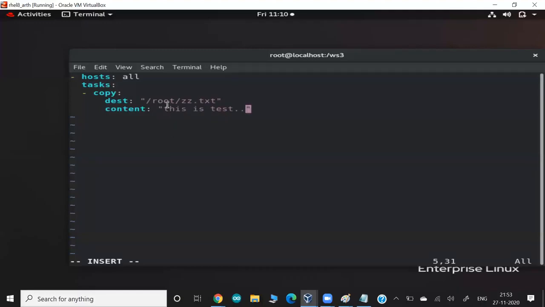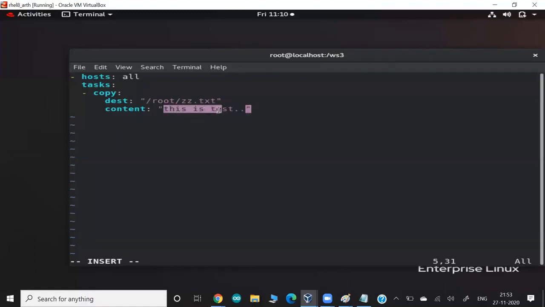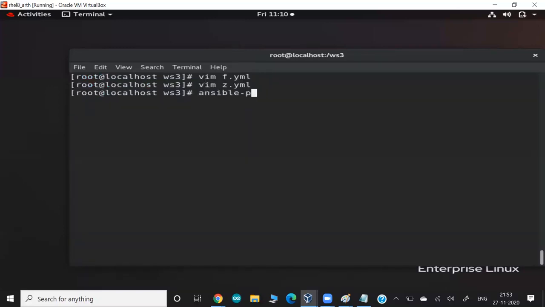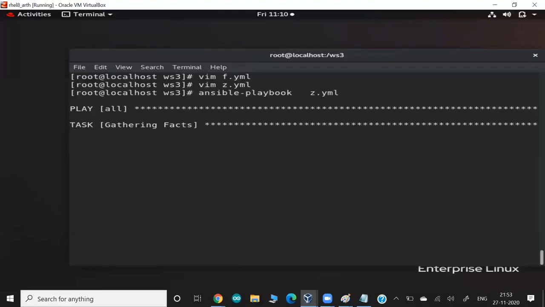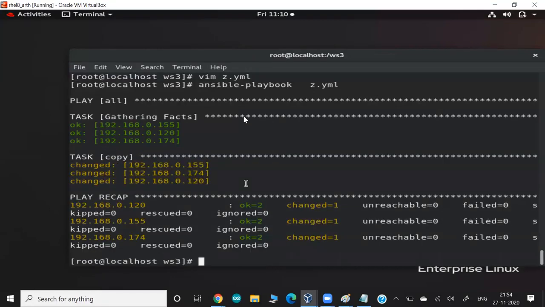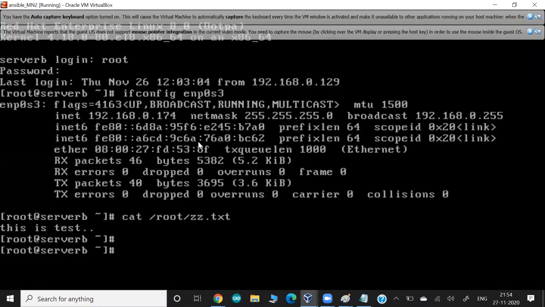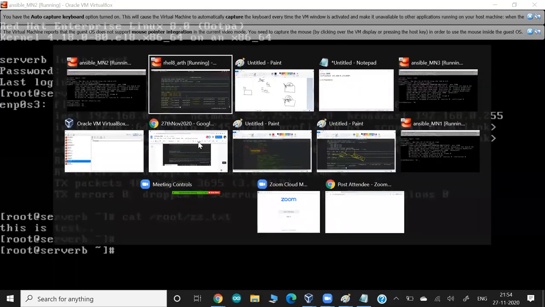So on all the nodes, this file is created with this content. And this content is, I can say, a string, or a static content. Let me use the new line also here. Very simple code, nothing special or fancy here. And when I run this, it will go to all the IPs that you have in the inventory. Maybe I think I have 3 IPs in the inventory. They go to all the 3 IPs and copy the content there. Let me go to one of the IPs here, and here you can see they go and create this content. Pretty straightforward. But now my requirement here is a little bit different.